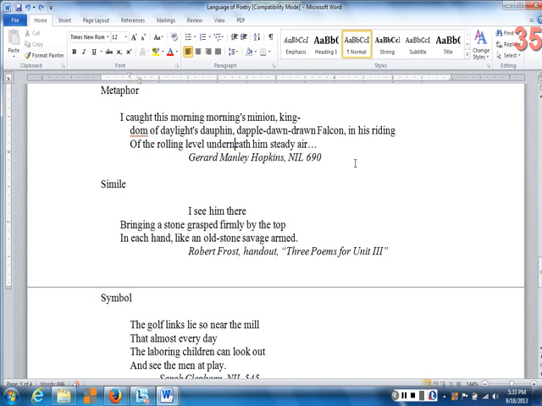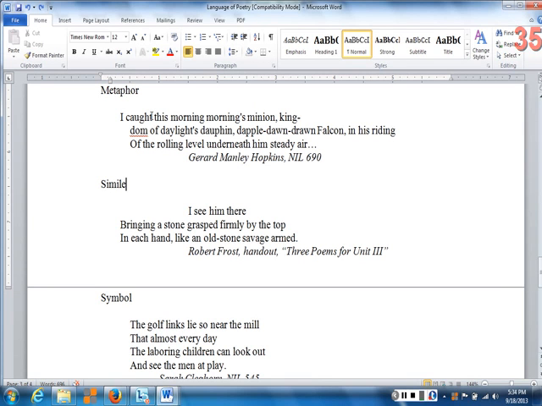But you see how we're taking this bird and we are treating the bird metaphorically. We are treating the bird as if it were something else, the heir to a kingdom. Then we take the daylight and we treat the daylight as if it were something else. The daylight is the kingdom itself. We take this idea of, in this particular case, catching, meaning that the speaker caught in the sense of seeing. So we're talking about the act of seeing as catching something, and so on. Metaphor: treating something in terms of something else that it is not.